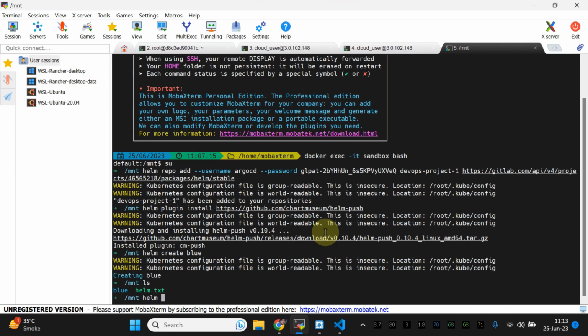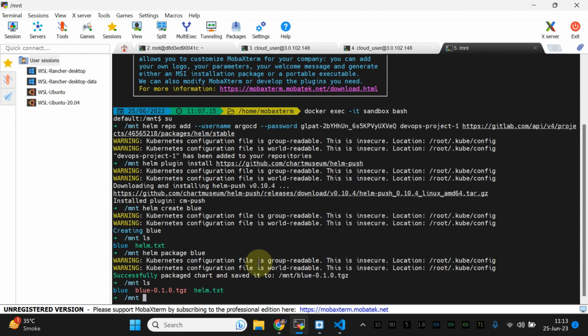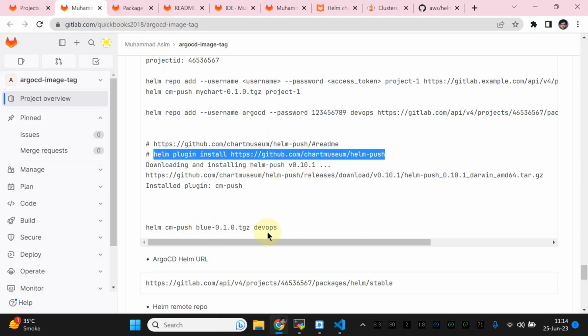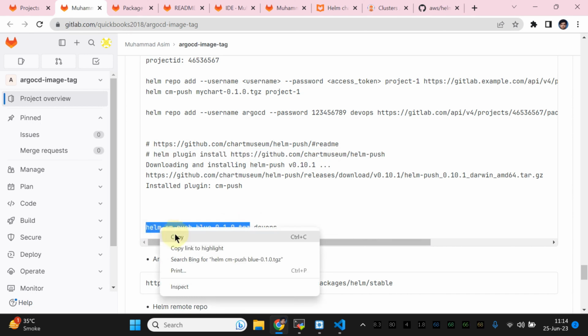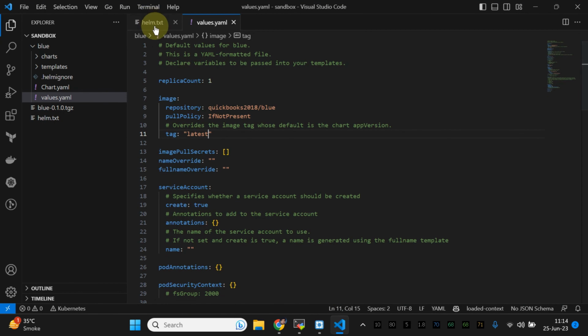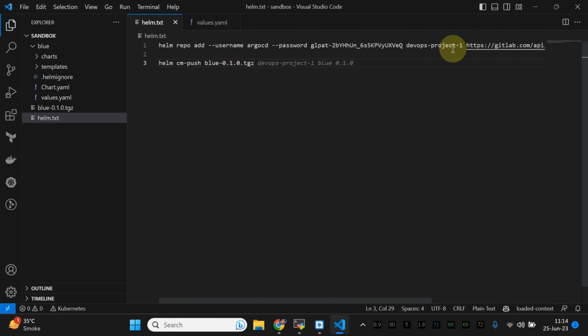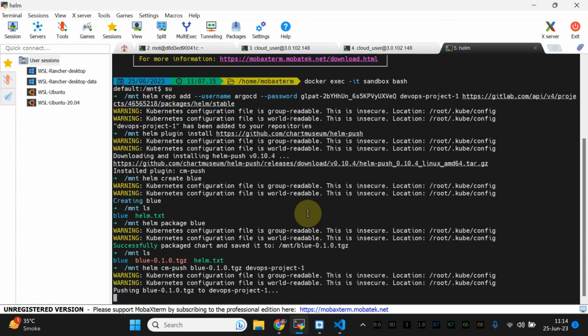So what I'm going to do, I'm going to say Helm package blue. So if I do, as you see, this blue tgz is created. And if I navigate back to this area, I need to push this guy to my project, and my project name is, if I simply copy this and bring this here in my VS Code, you see. Okay, so press enter. So my project name I've already updated. So let's try to simply copy this guy and press Control V, and I'm going to simply paste this particular command here. So let's try to push this guy.